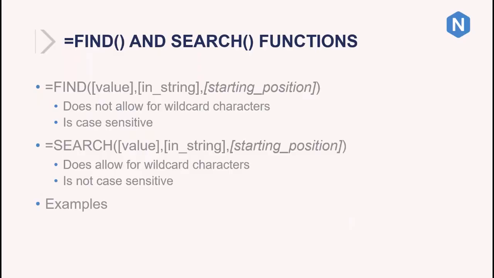So let's jump in and take a look at a bit of an example here. I can search using SEARCH, which again is not case sensitive. I can search for anything that would be T dash asterisk, which actually isn't really needed, because I don't need the asterisk. I could just do T dash, but what it's going to do is find anything that is T dash, whether it's capital or small. In this case, it's going to find this lowercase t dash and anything after it, and it's going to tell me that it found that T dash at the 4th position. So 1, 2, 3, 4th position is where it found T dash. It uses the first letter that it finds for the positioning.